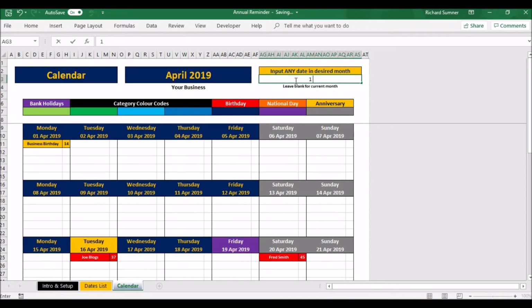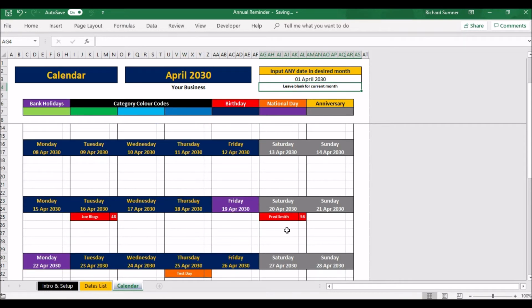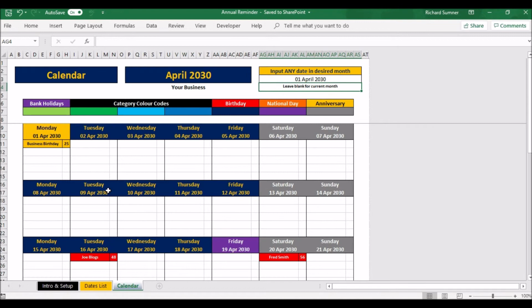If you put in, let's say, 1st of April 2030, so sometime in the future, you'll see it will still put in the same thing. Now say business birthday, 25 years old. Fred Smith will be 56, Joe Bloggs will be 48. So it gives their birthday in that particular year, so you can look forward into the future. That's also pretty handy.